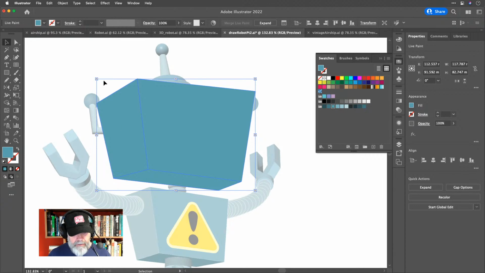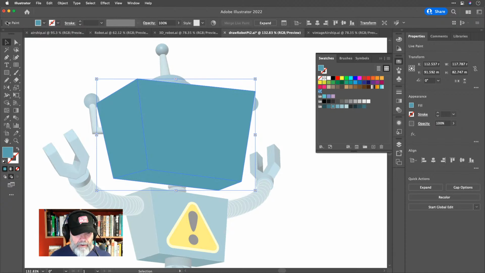Now you'll see I have these different icons down around the sides of that object, and that tells me visually it's a live paint group. Additionally, when you select things in Illustrator, there are at least 2 places you can see what you have selected.